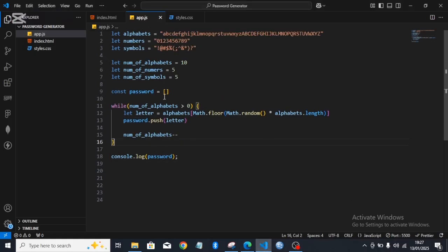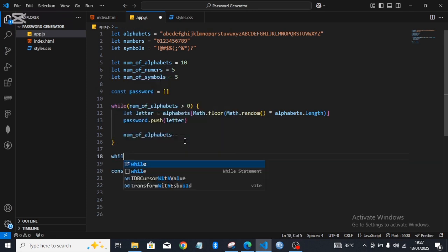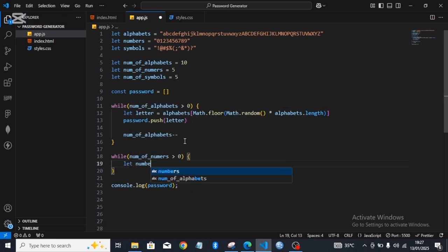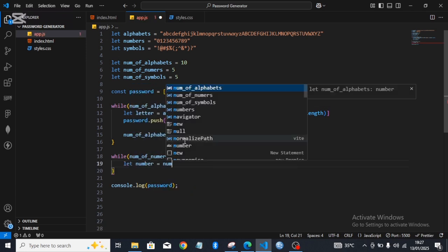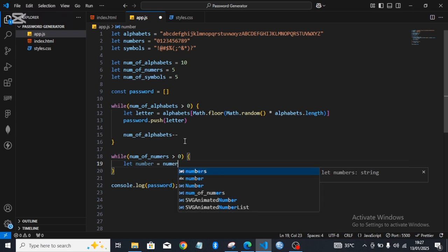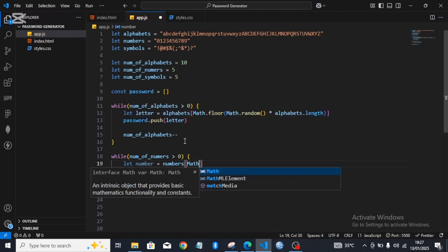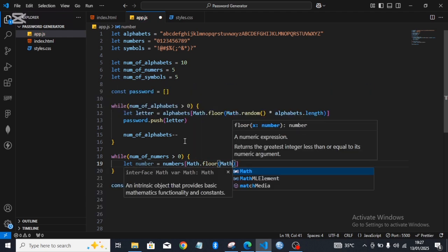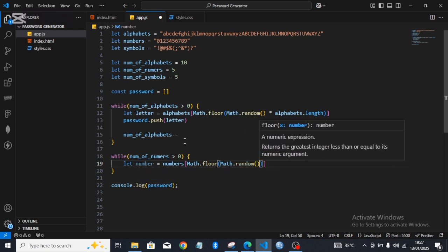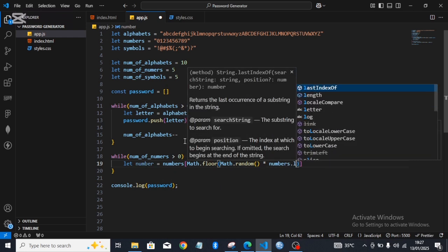So we are going to be doing the same for numbers and the same for symbol. So I will go down here and say while the number of numbers is greater than 0. I will say let number equal to numbers, then Math.floor, then I use Math.random, then multiply by numbers dot length.